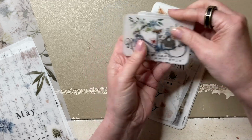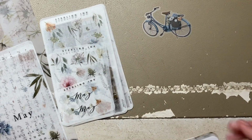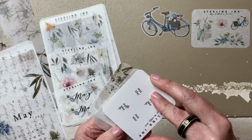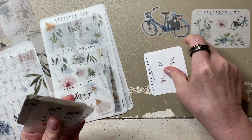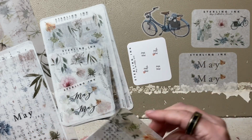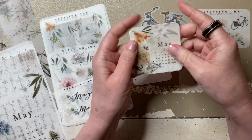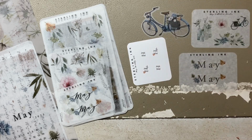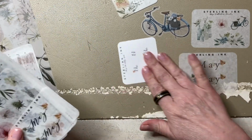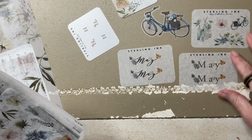Oh, that's so cute. Look at this. So there's the bicycle. This is the freebie. This is, oh, these are May tabs. These must have something to do with the extra deluxe box. Your May, and then these come every single month on a different, I'm going to put that in my Estelle in the front since I put them all in there. And then you get another May. Let's move this out of the way. So you get another May. Are these the same? Different font.